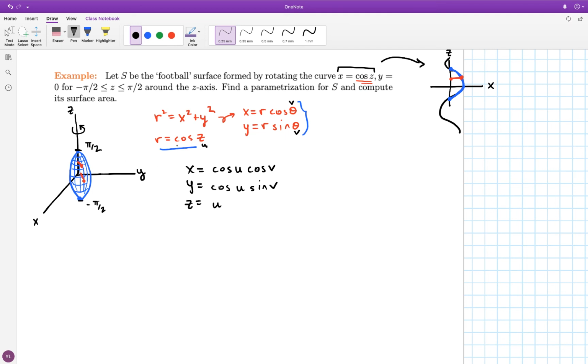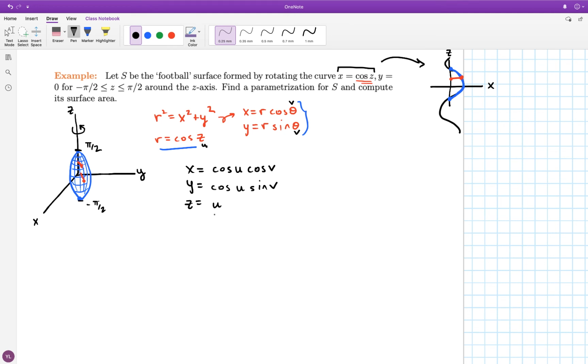I looked at the geometry carefully and decided that as I take any point on this football, the r value should be cosine z, because the r value can be imagined as the x value in this picture just rotated around. And then I remembered that the r value is a polar coordinate, and x and y depend on that r value in the following way, where theta is our usual polar coordinate, spinning around the x-axis. And I'm replacing z with u and theta with v, just so our parameterization looks like the same variable system that we've been using for parametric surfaces.